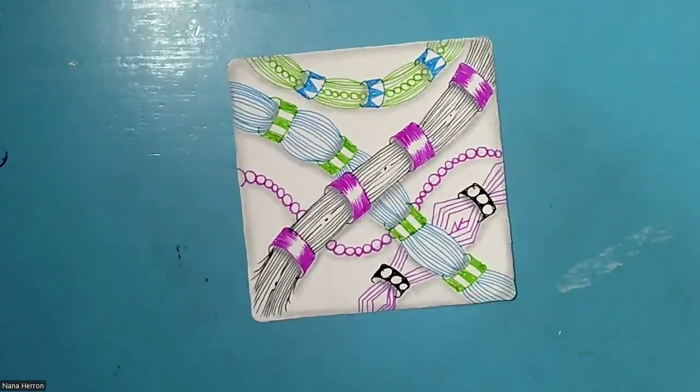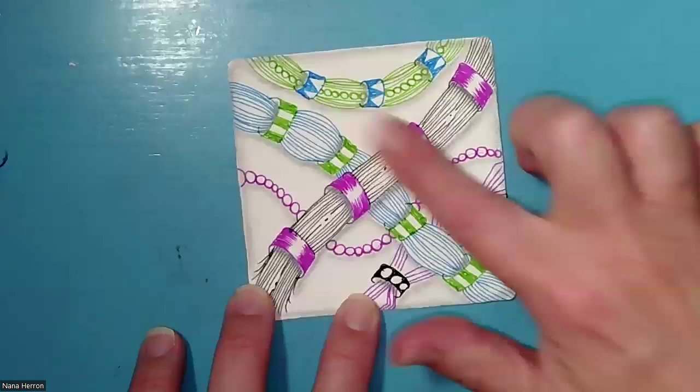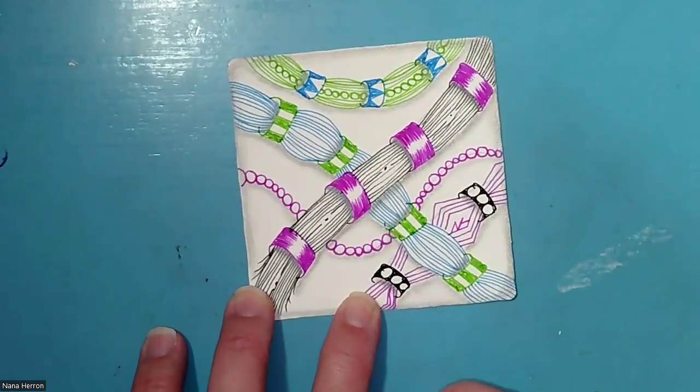So we have a cute, colorful little tile here. We only used 4 colors, but by changing them up, you get something really colorful and fun. We tried different variations of the Zander, just thinking on the fly and trying different things. Some I like more than others. But live and learn. That's life. And we did some shading as well. A really, really fun, cute tile. And yeah, we learned about trying different things and using this as a ribbon. If you want to check out how I used it as a border, that's week 24 of my weekly tangles.